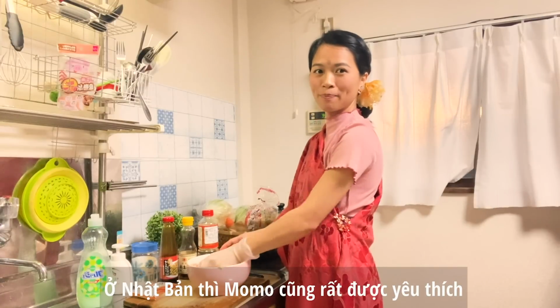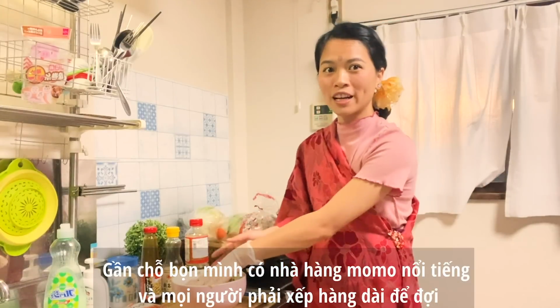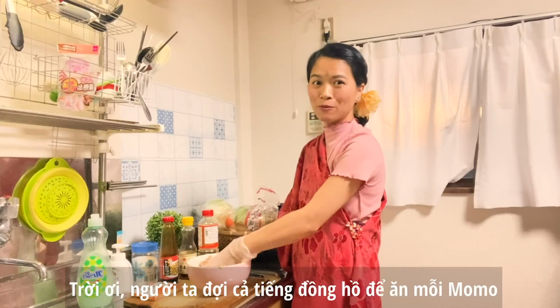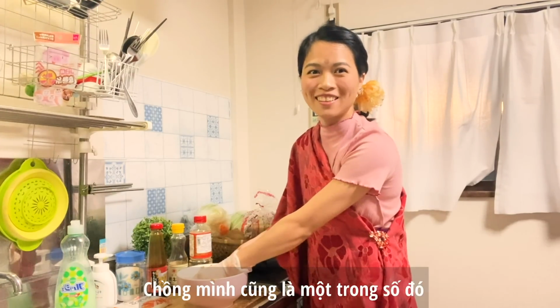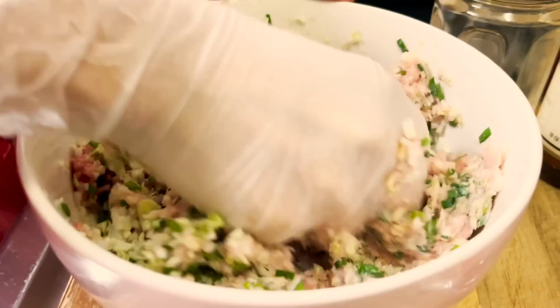So here in Japan, momo is also really popular. Near us is a momo restaurant and people have to line up in a long line. They wait for a long time just to eat the momo. Oh my god, that's also lining up for that. But he told me that it is really delicious.